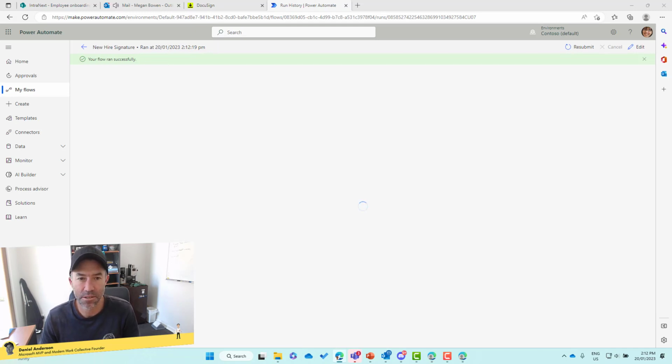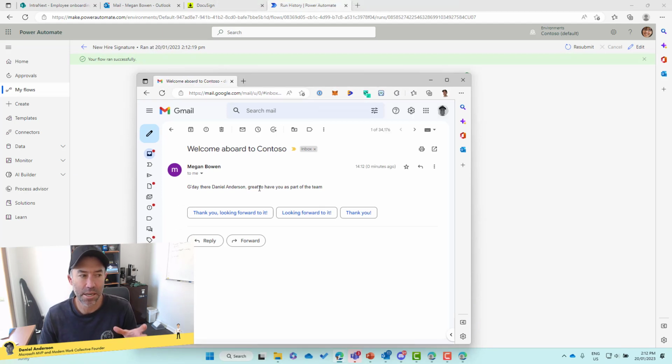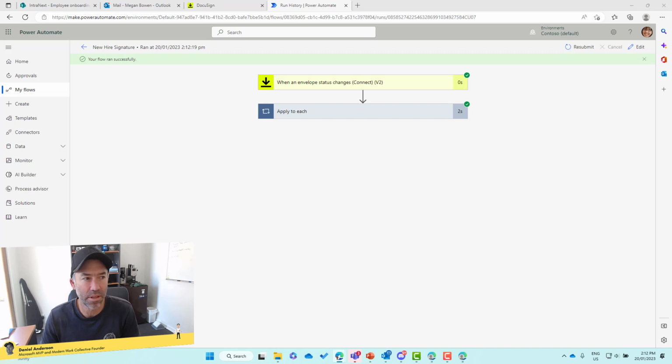So it's run successfully. Now, let me just open up the email here. And what we can see is we've now got an email that has been sent back to the recipient that has said, welcome aboard to Contoso, all automated because it was monitoring for that signature and the completed status of that envelope.